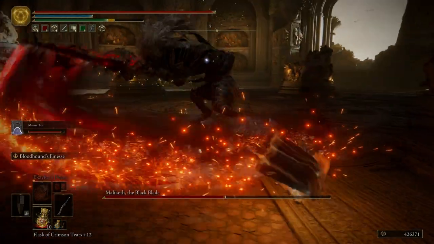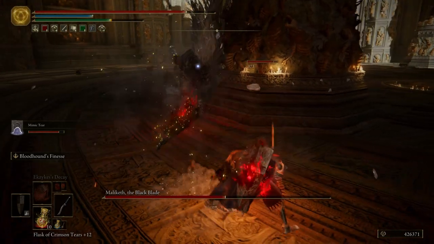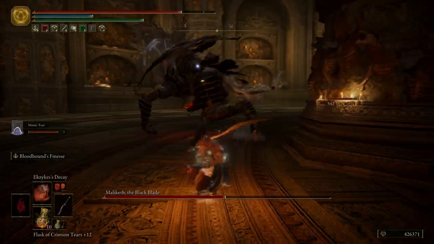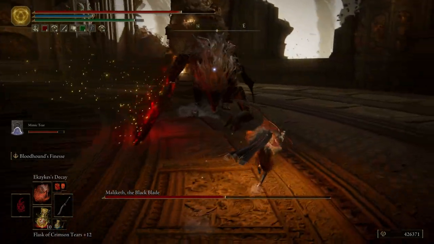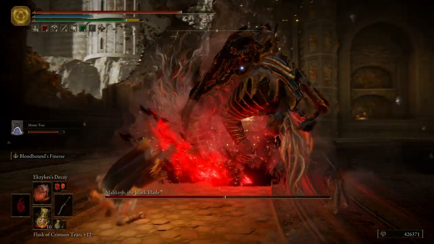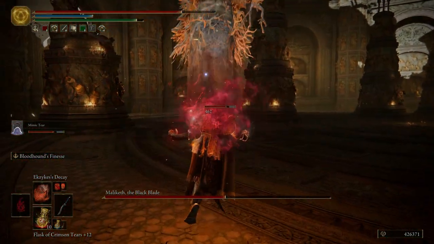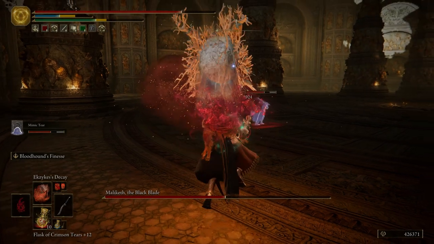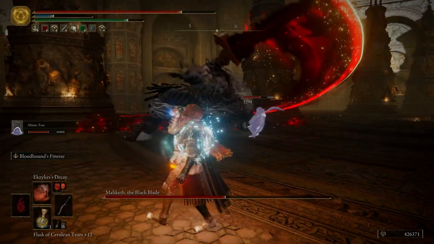Here's where we're gonna use our Dragon Rot Breath. If you'll give me a second. Just be very careful not to get hit with a lot of his move sets. Like that, right there. Oh, he's way over there. That was just a waste of that.